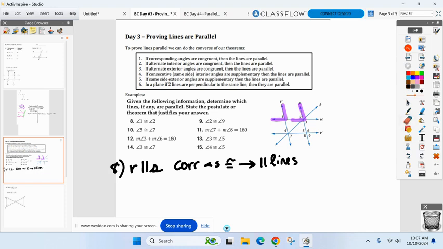I'm not going to do all of these with you. You're going to do the ones we don't do in your groups. But let's go to number 9. Everybody, angle 2 is congruent to angle 9. First check. Do I have a line in common? Yes. What line is the line in common? Yes. That's my transversal. Meaning the other two, U and V, have to be the parallel lines.